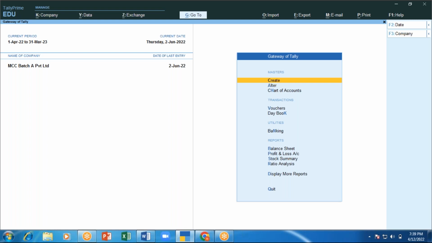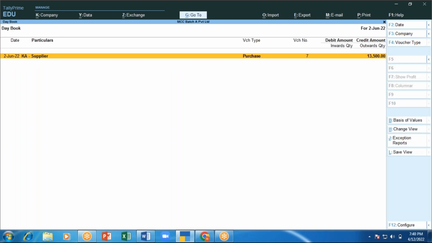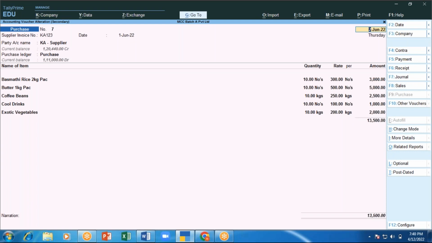Without going to that place, how can I rectify the error? If anyone is getting confused, please let me know. So I'm having this transaction which has an error, without a tax rate. What happened is I've just chosen nil rated, so only nil rated is accepting. So without this, while passing the transaction itself, if I want to rectify the error, in that case, the purchase ledger option that I'm getting, I'll remove from this place.